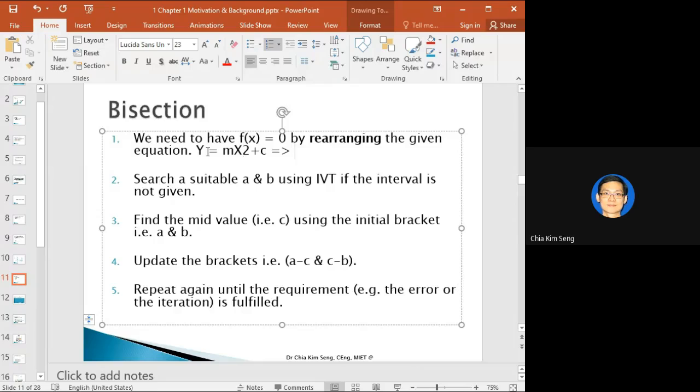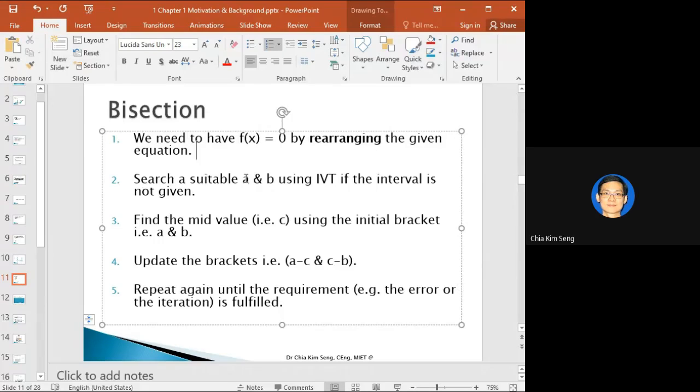This one is not a very good example. Let's say we have this one, x equal to this one, and you rearrange, we get something equal to 0. So you move your x over, or you can say both sides you minus x. Okay, you get this one. So this is your f(x) equal to 0. Later we do some examples, you will figure it out.